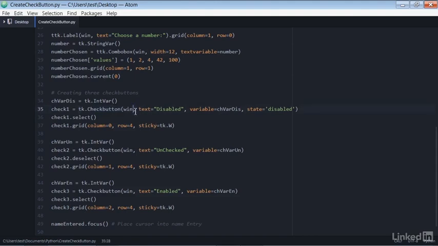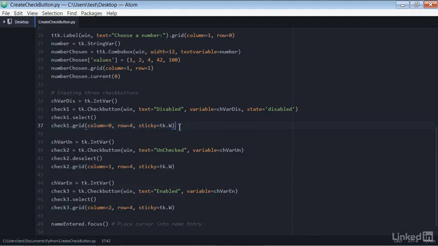We place these check button widgets in our main window, so the first argument passed into the constructor is the parent of the widget. In our case, it's win. We give each check button a different label via its text property, setting the sticky property of the grid to tk.W, which means that the widget will be aligned to the west of the grid. This is very similar to Java syntax, and it means that it will be aligned to the left. When we resize our GUI, the widget will remain on the left side and not be moved towards the center of the GUI.